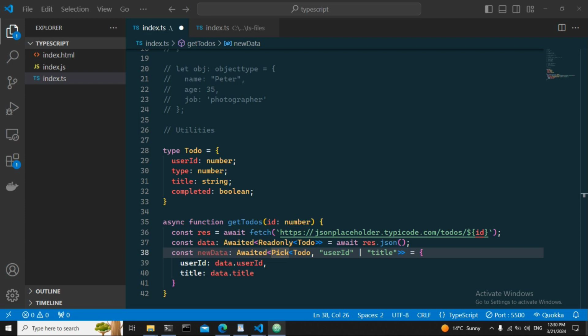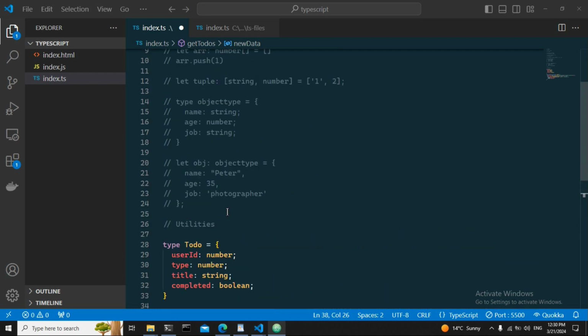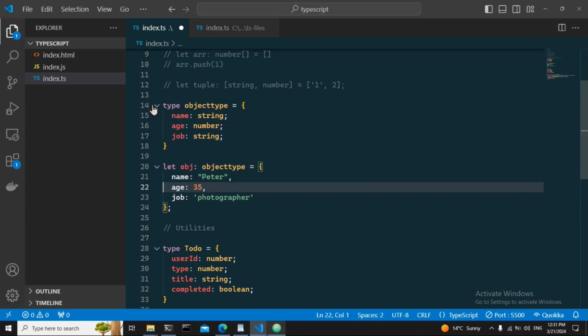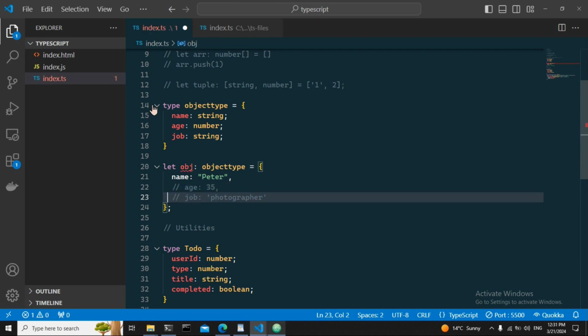Another wrapper type that is particularly useful is the partial wrapper type. What partial does is it simply sets all the properties of an object to optional or nullable. And this utility returns a type that represents all possible subsets of a given type. Like earlier, we saw an error with this object and object type when we had to add both the age and the job properties here.